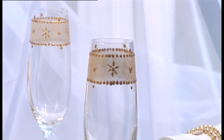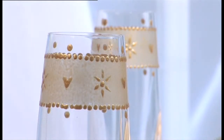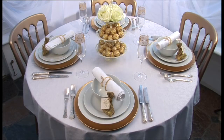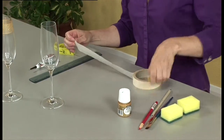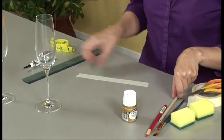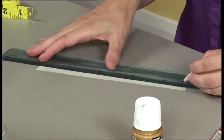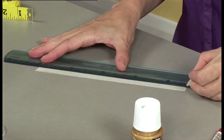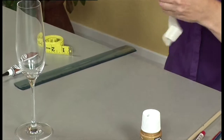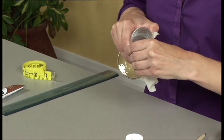These striking gold decorated champagne flutes, perfect for the bridal couple, are actually simple enough to make for all the guests at the top table. Designed with a gold band sponged with glass paint that sits below the rim of the glass, they're decorated with gold glass outliner which adds depth and sparkle to the design. Cut a strip of 2.5cm wide masking tape long enough to wrap around the top of the flute. Stick it lightly to your work surface and draw a horizontal line along the centre in pencil. Wrap this around the top of the glass, matching the pencil line with the top edge of the glass, and stick in place, smoothing the tape down well.